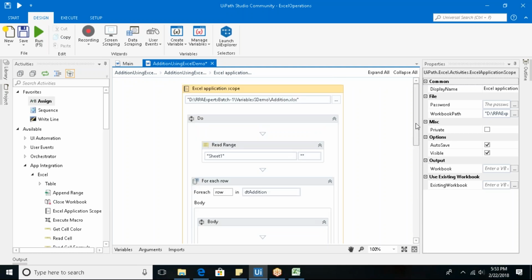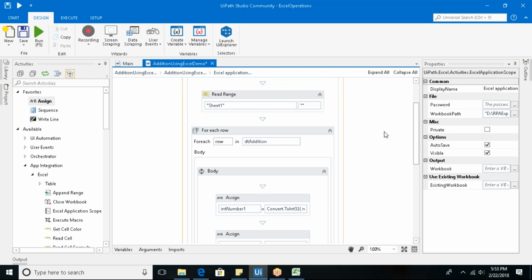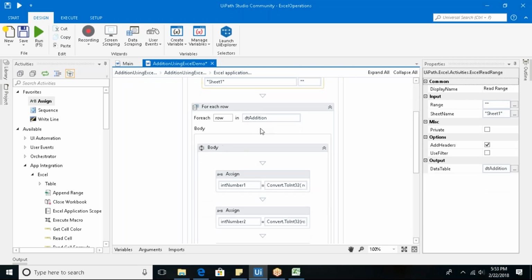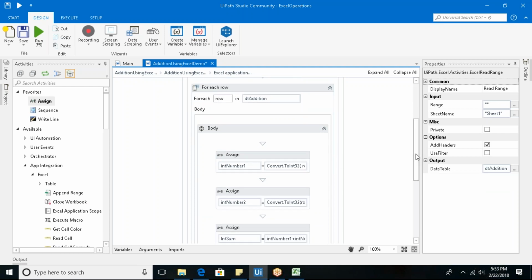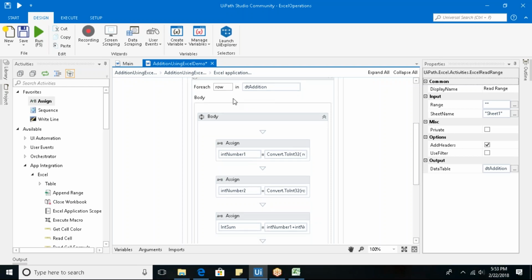So very simple, I'm repeating again here. I'm reading the entire data row. I just want to read the data from the row. How do we read the data row? For Each Data Row is an activity. By using that, I can read the data from the data table row by row. So first time row 0 will come, I mean to say row 1 here. I'm reading the data from the row. How are we going to read the data?